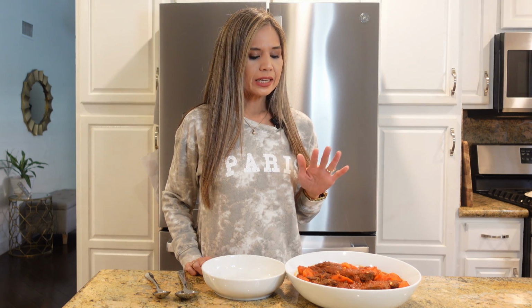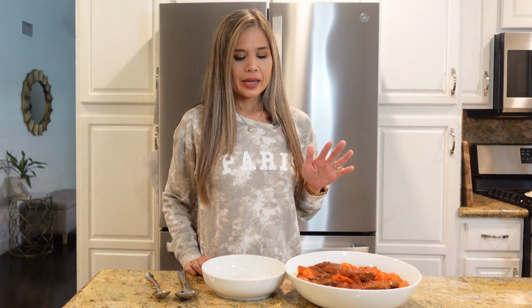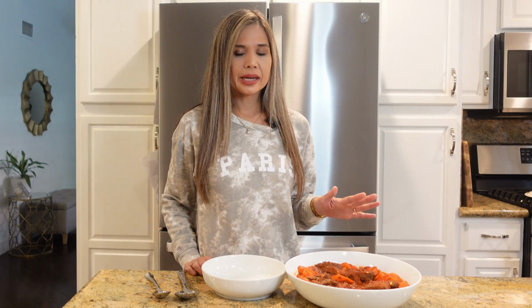Okay, you guys, it's time for the taste test. And I did want to mention that this is a great alternative from your typical pot roast or beef stew. And it's nice to kind of change things up a bit. And I usually like to serve this over rice, but you can serve it up over mashed potatoes, some crusty bread. My family loves rice, so we're doing rice today.